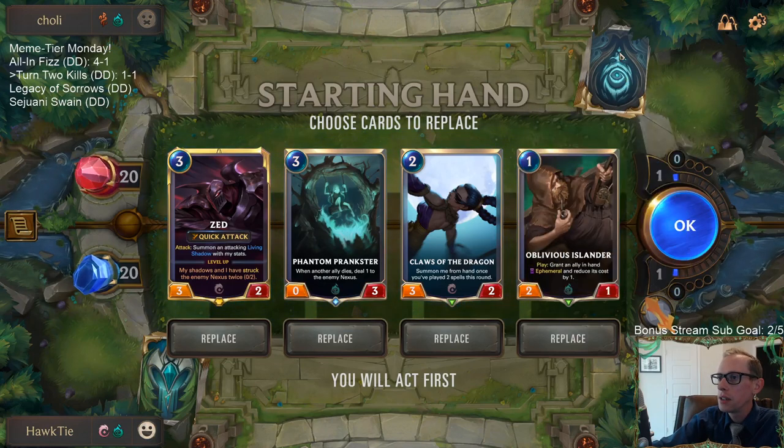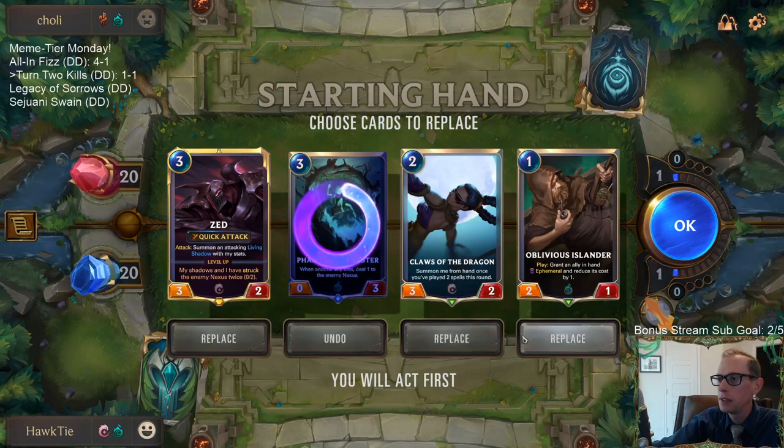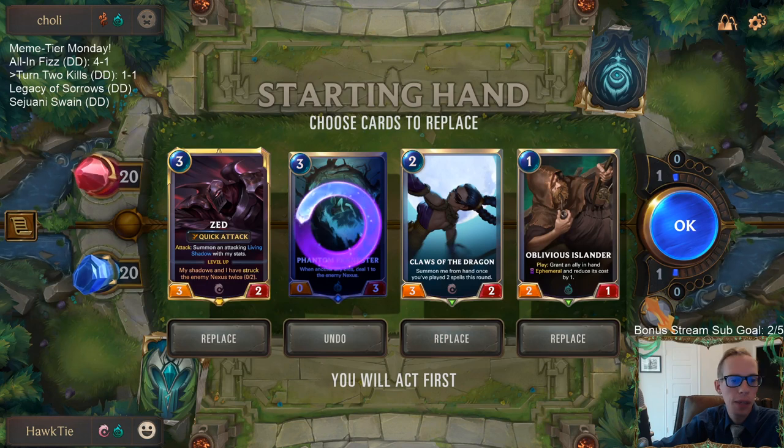Okay, we have the attack token turn 1. Unfortunately, so I guess that means we're going to keep Zed. Just try to play a straight up game.